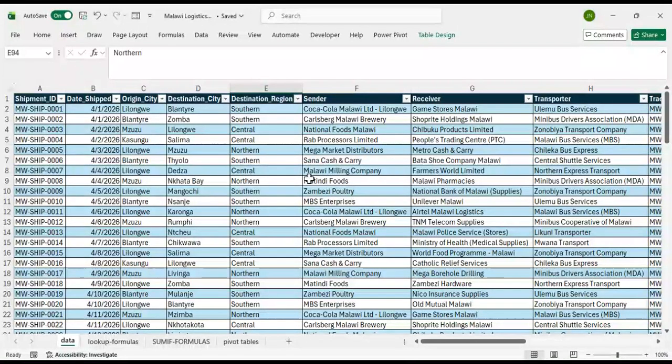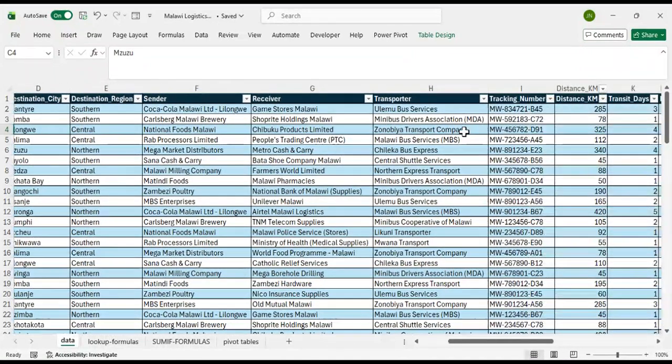Okay, I have this data about a courier company that is receiving items from senders and sending them through different transporters.